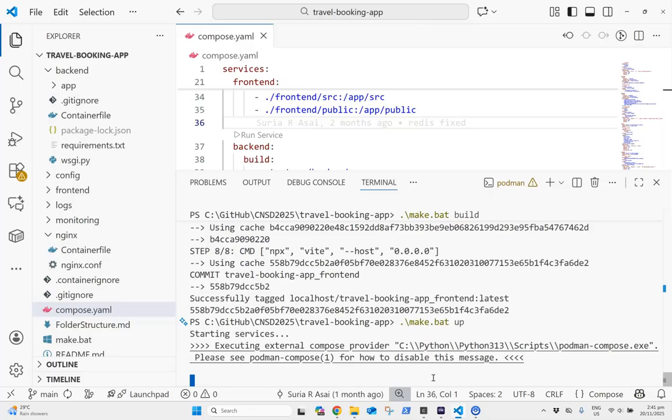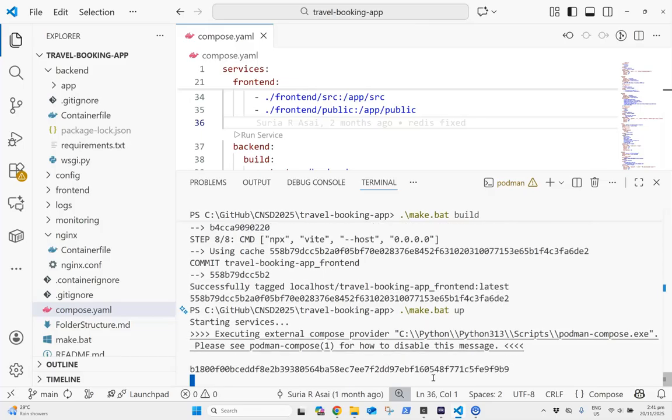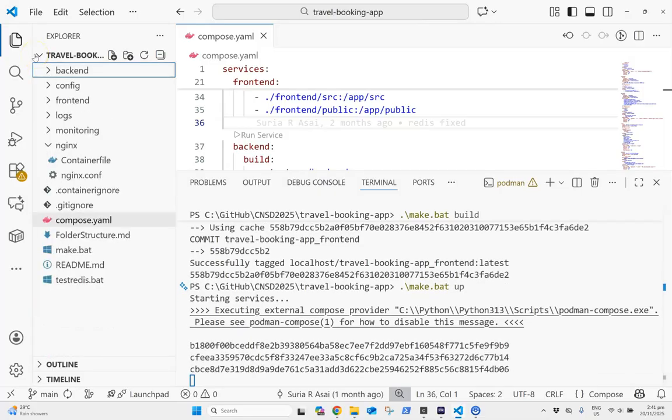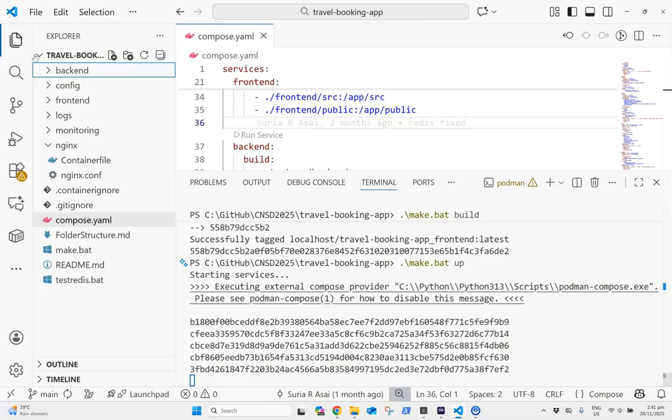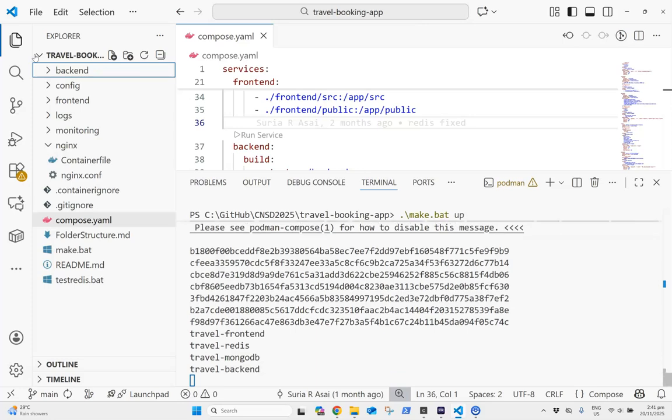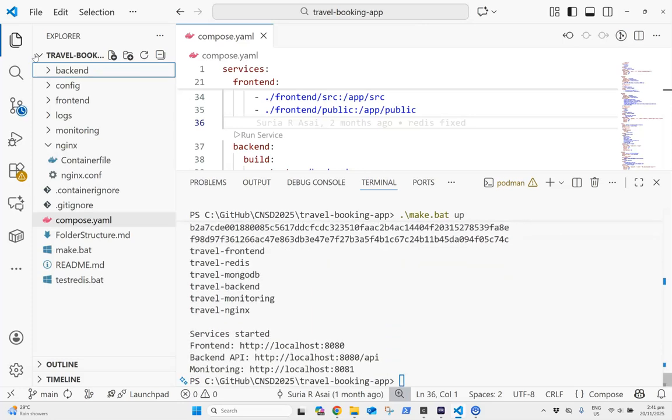So what happens when this is run is it basically creates manifest files based on the images. These images tend to be run on the runtime depending on all the other runtime dynamics we have asked for. Once the containers are up, they've been labeled very systematically. So there's front end, Redis, Mongo, back end, monitoring service, and nginx. Each of them is created, and then subsequently the port numbers are exposed, and each port number has a way of testing. So everything gets launched into the container workspace eventually.